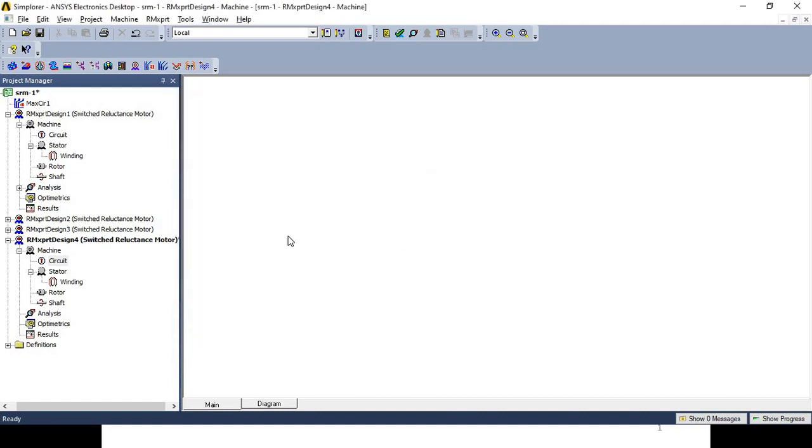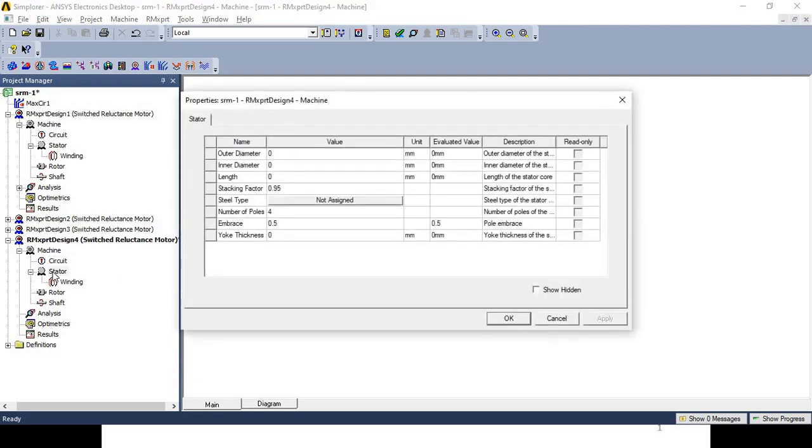Now we will design the main parts of the switch reluctance motor, which are nothing but stator and rotor. So for the stator, I will just double click on the stator. There are different parameters. We had already discussed that in the switch reluctance motor, the stator has only winding, and supply is given to the stator winding.